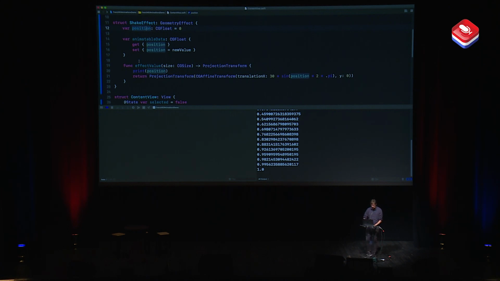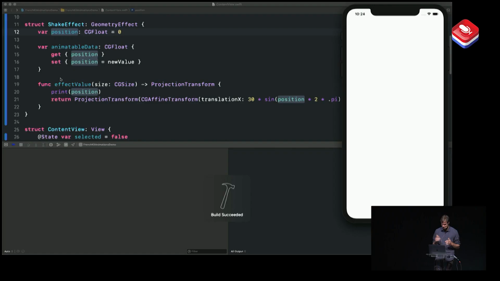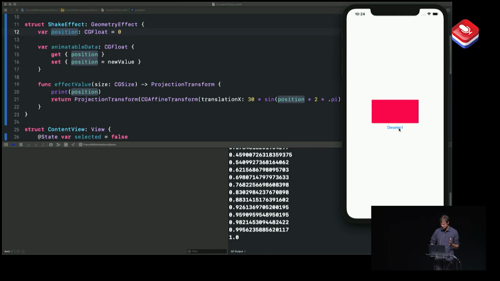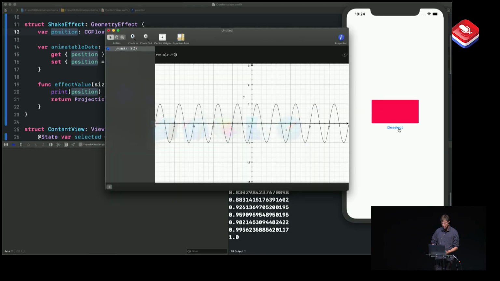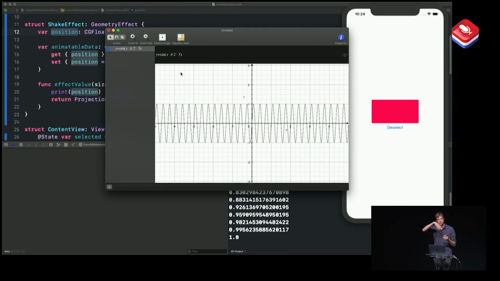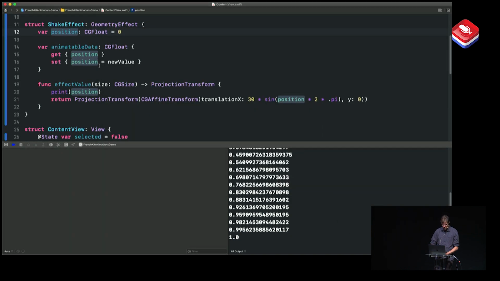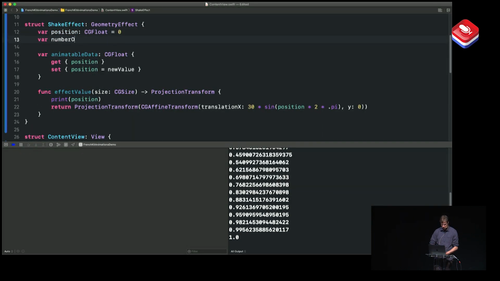So one of the things I want to do to finish this is, now, this animates just once. Let's go back to our grapher. I want to animate it maybe more than once in between 0 and 1. So again, if we want to animate it 3 times, we can just write times 3, I think. Yeah, and now we have 3 of these things in between 0 and 1. So let's add that over here. So number of animations equals 3, or number of shakes is maybe a better name. And then we can add that here as well. Number of shakes.